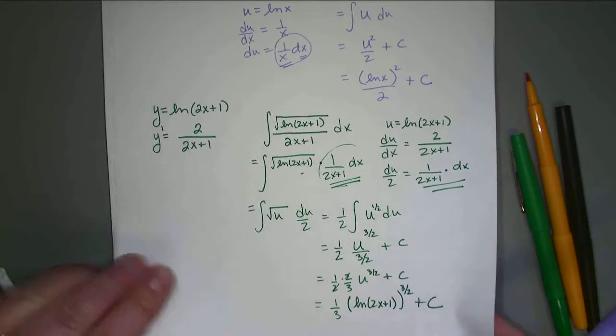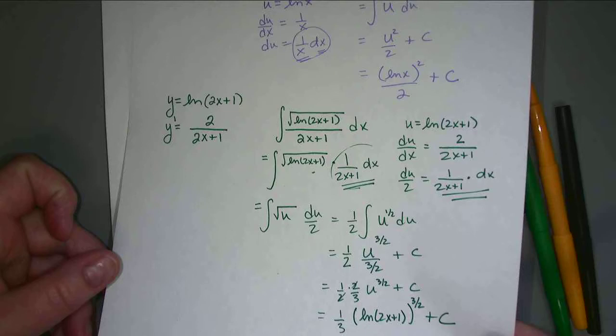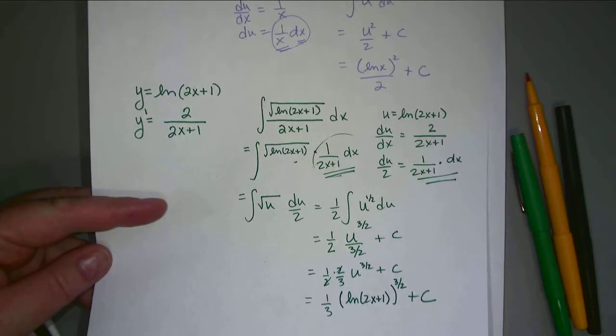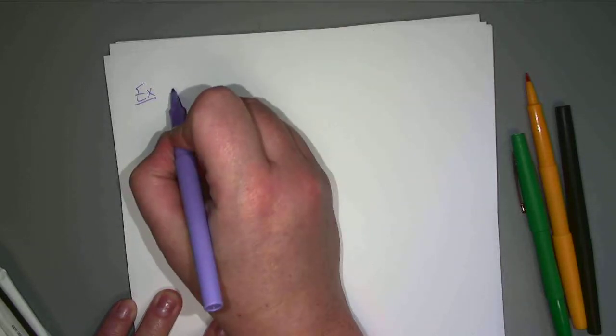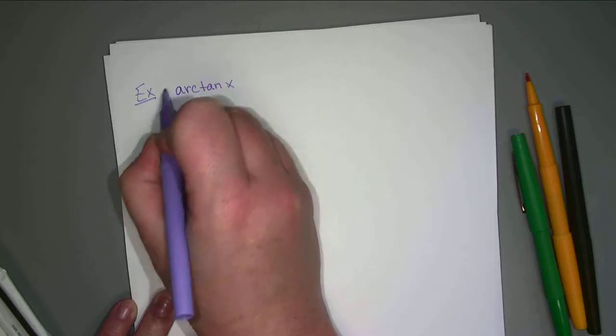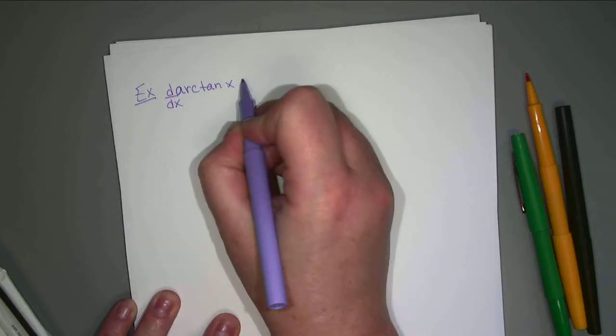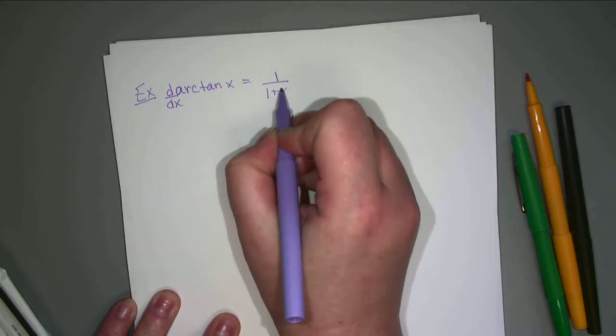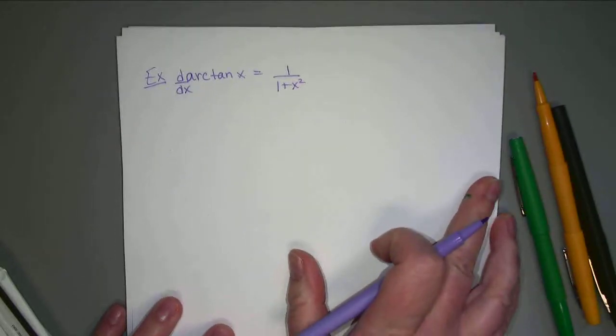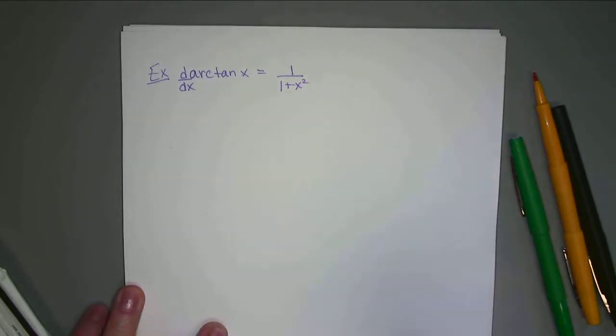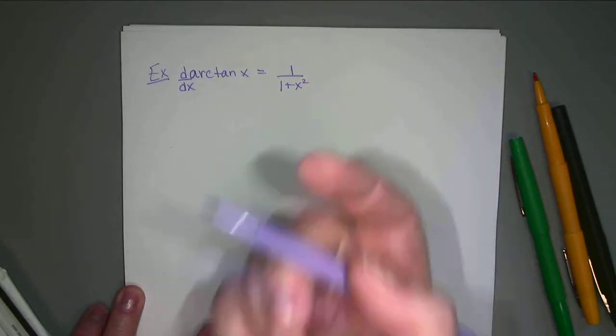Okay. So, we'll do a couple inverse trig examples. So for, let's say, arctan, if we wanted the derivative of arctan, that's 1 over 1 plus x squared. So in the question, if there's an arctan, there also has to be a 1 over 1 plus x squared.